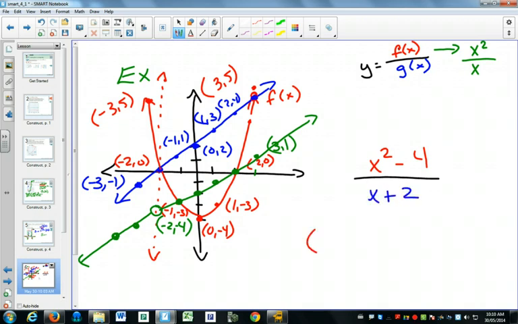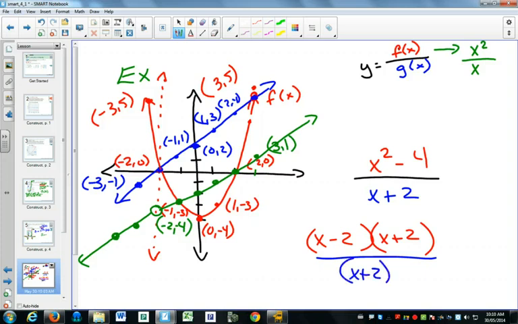Can you see that when you factor the top, x minus 2, x plus 2, and the bottom is x plus 2, those would cancel out, and that would give you a graph with a hole. One of the things you're going to use as a strategy in this unit when you're dividing graphs or multiplying graphs is thinking, what graph did I have to start with? Here the red graph is an x squared graph. The blue graph is an x graph. And what happens when I take an x squared and divide it by x? Most likely, I'll get a line.